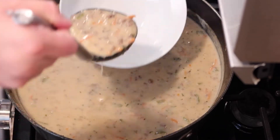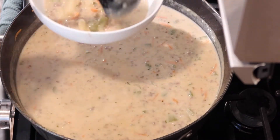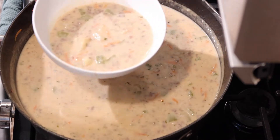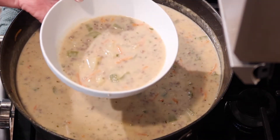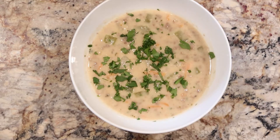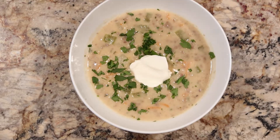It is my cheeseburger soup recipe. It is a cheesy, meaty form of a potato soup. I'm going to walk you through all the steps. This is perfect for a cold rainy night. The batch that I'm making is going to be a double batch, but you can reduce this back down and make only a regular size batch. I like to have a lot on hand because the soup gets better as it sits in the fridge and every time you reheat it.